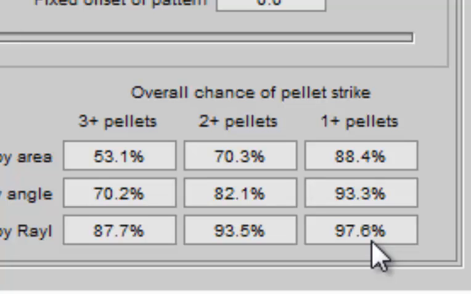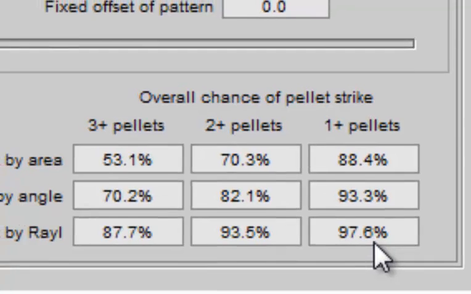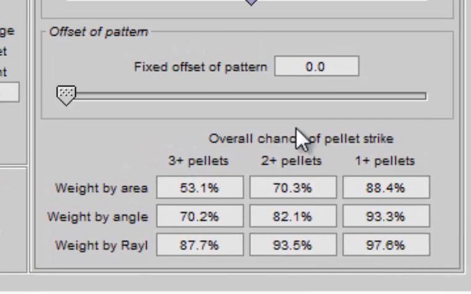Now, we're going to leave this level 1 pattern optimizer at this point with one final thing. What is this slider all about in here? This slider is, if your gun is not perfectly tuned, let's suppose that if you were to do some serious patterning with Dr. Jones's pattern analyzer, you found out that your gun was shooting 3 inches to the left of where you thought it was shooting, or 3 inches to the left of perfect, you can come into this window and set in 3 inches, and you can let it see how that varies the score that you're going to receive.